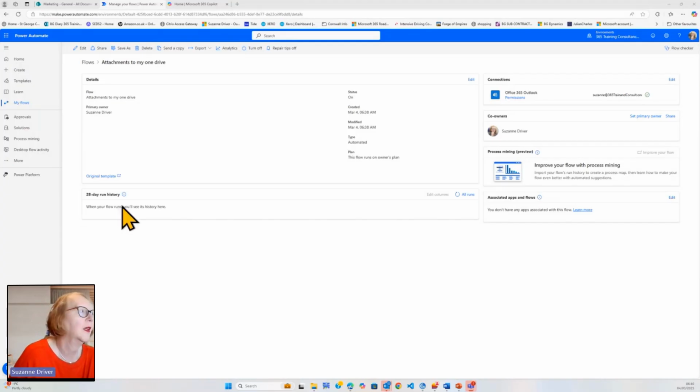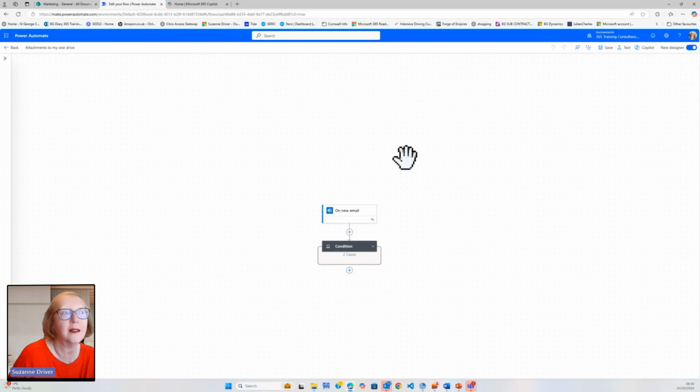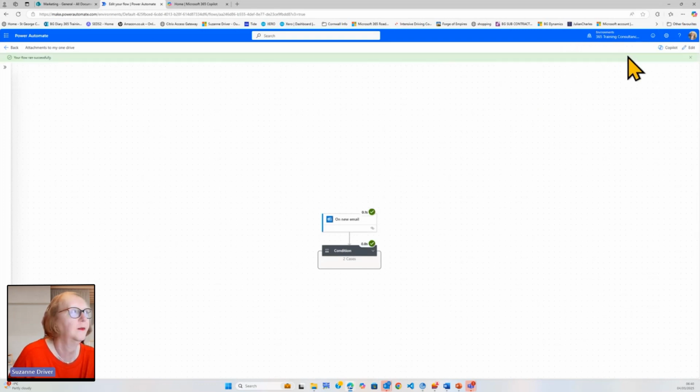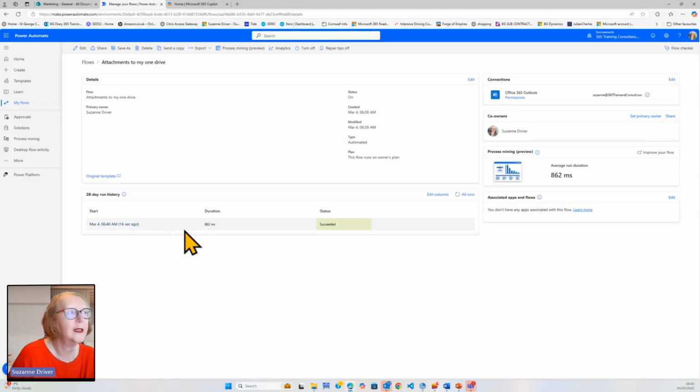In here, this will enable us to look and to test that it is working. And in here, we can see that when a new email was received, and it worked because we have ticks here. And you can see that actually the email succeeded and there is no issue with this flow.